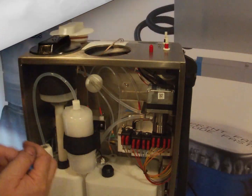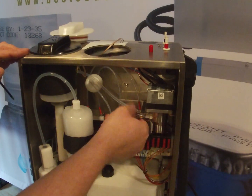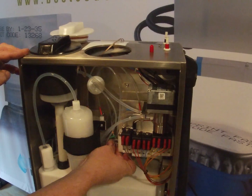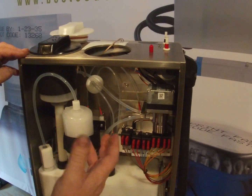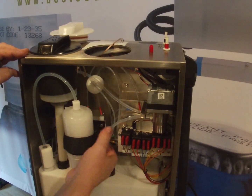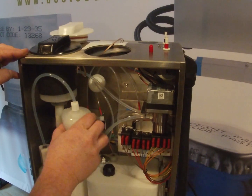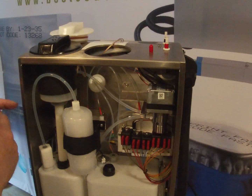Like that. So once we've made sure all of these tubes are in place, and we've gone through all of the other ones and made sure there's nothing loose or out of place or damaged in transit, sometimes this diaphragm gets moved out of place. That's all good. The filters are all good. This is all secure. Everything's in and secure.